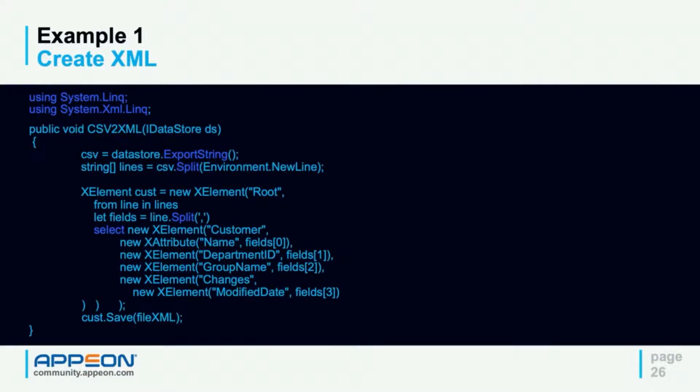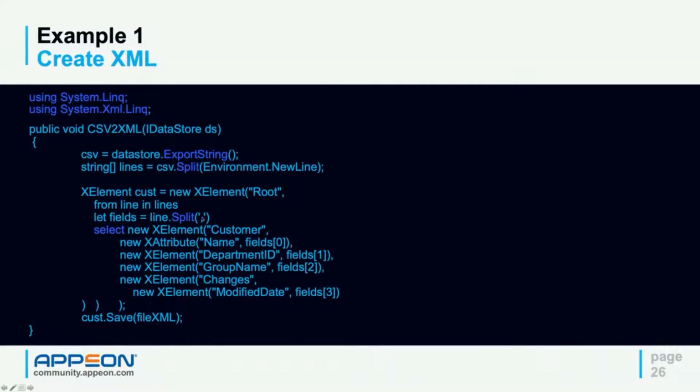C# data store has an extensive API for manipulating JSON data, but besides that, so far you can only export data as a sequence of comma separated strings. So this example calls export string here, then splits rows by new line characters. And by the way, C# has a very large set of effective functions and collections for in-memory data manipulation. It's not just arrays and structures like PowerBuilder. You later split by commas because you have a list of comma separated values strings.